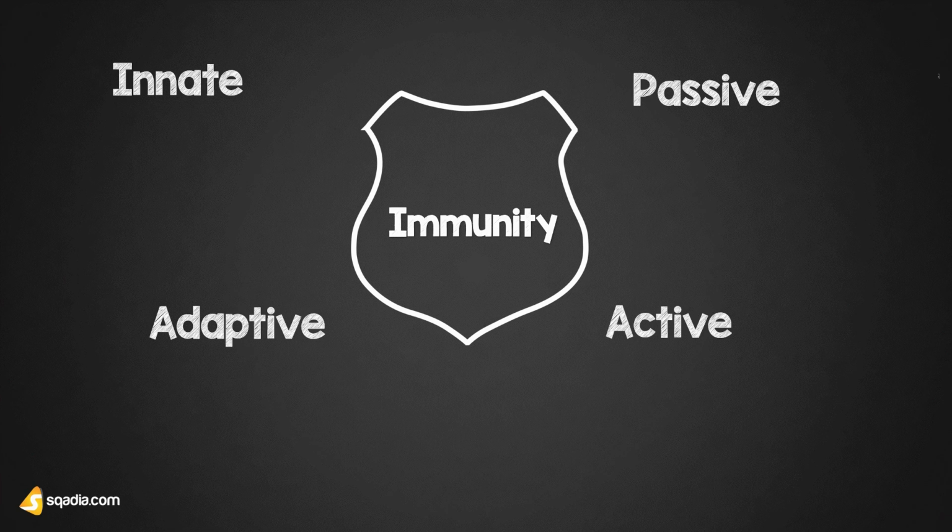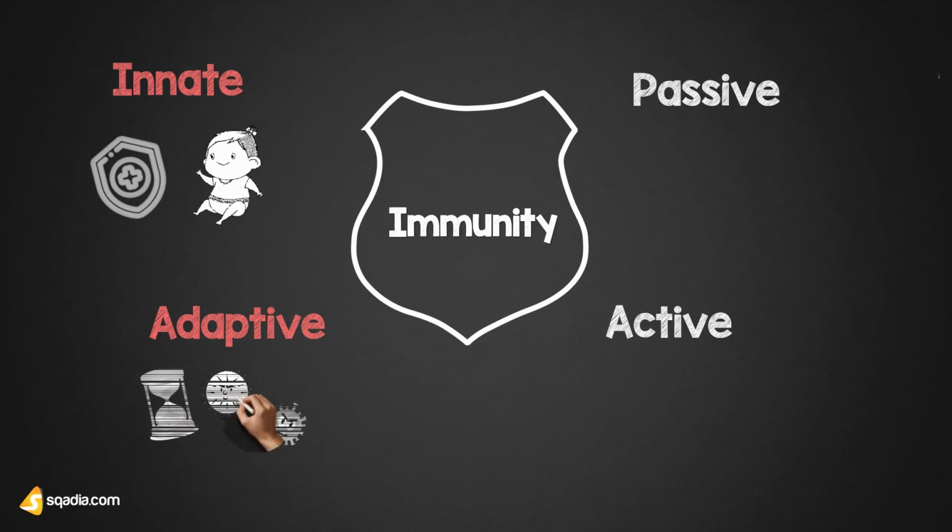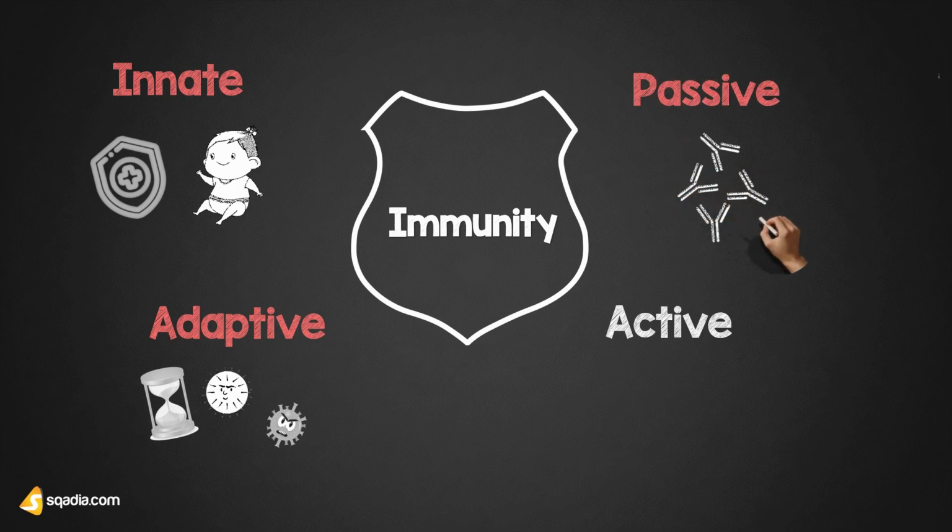The immunological response you have from birth is referred to as innate immunity. This means that activation is not necessary for such a response. The innate response is quicker. Adaptive immune responses require time to develop and are only developed after exposure to a particular pathogen. When a person receives antibodies against a disease, rather than developing them naturally through their immune system, this is known as passive immunity. Through vaccination, active immunity is developed.